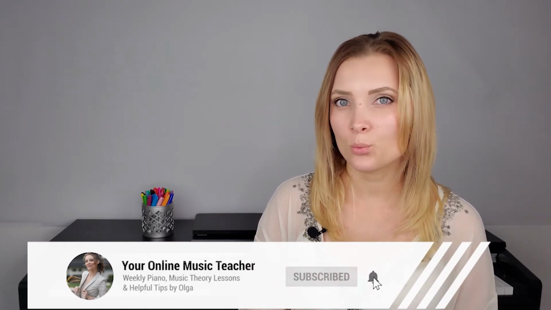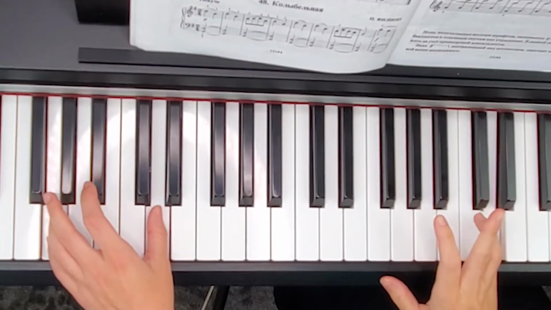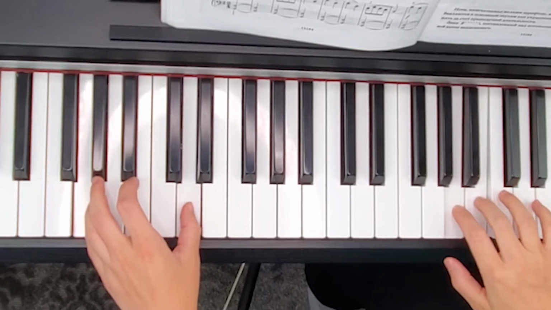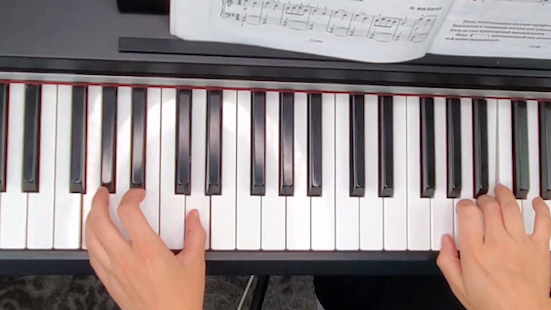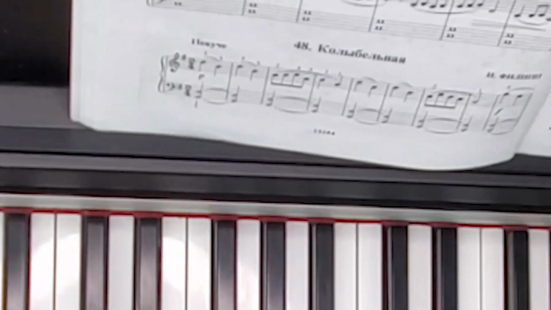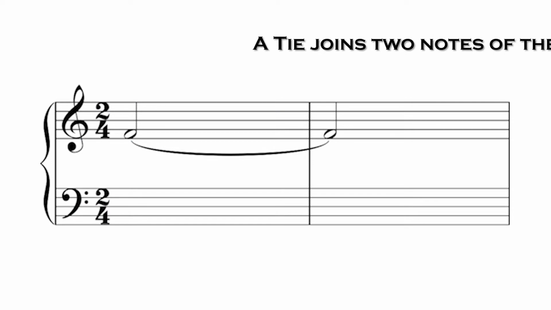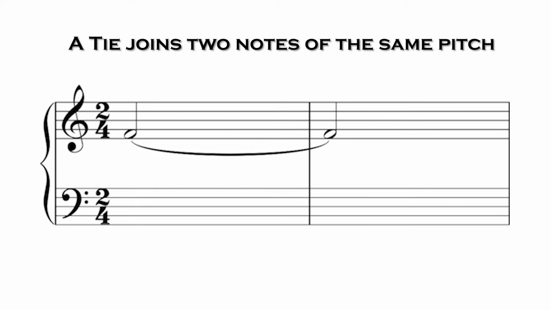What if we want to extend the sound even more? Let's rewind back to the 3rd lesson where I played a little musical piece called Lullaby. While I was playing the right hand, the notes of the left hand sounded for a super long period of time. Guess what? Those notes are tied. A tie is a curved line that joins two notes of the same pitch. The second note in this case is tied. It will not be played, but will prolong the first note by its value, so you play once.